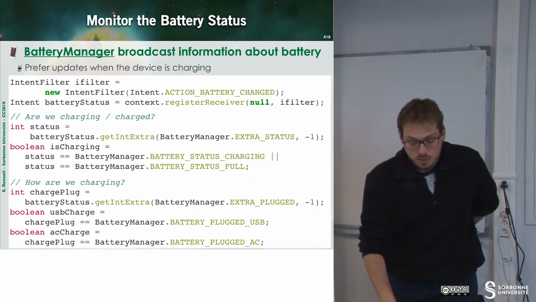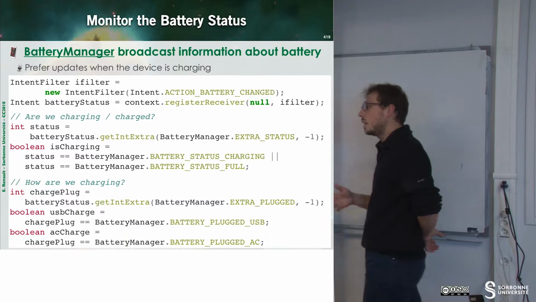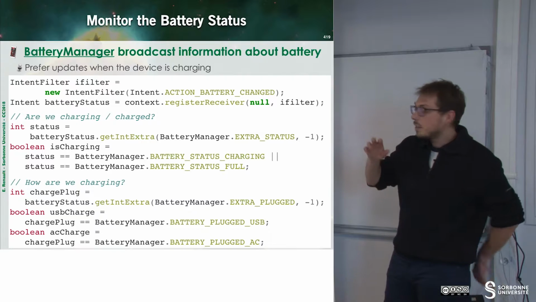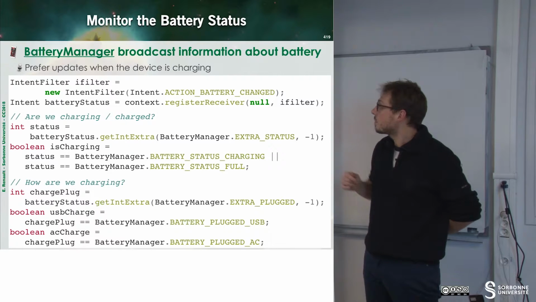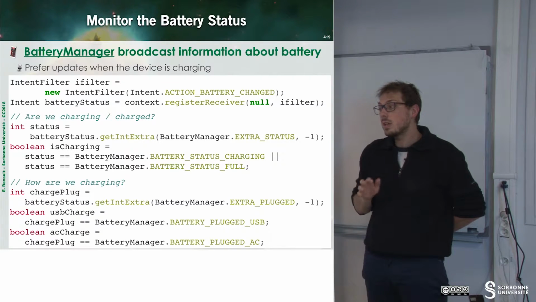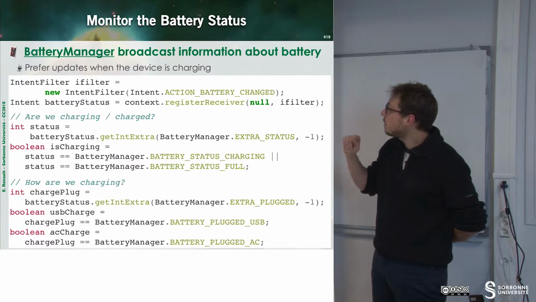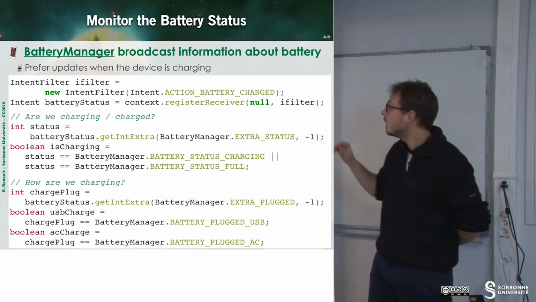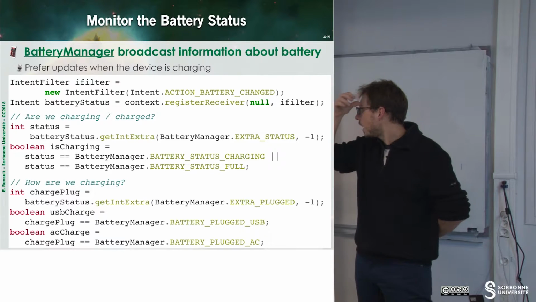Okay? So the question is how we can build an application which is responsive to the battery status. So first of all, there is a component which is the battery manager, which broadcasts information about the battery at a fixed rate.